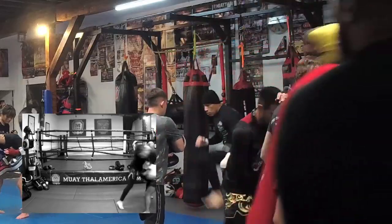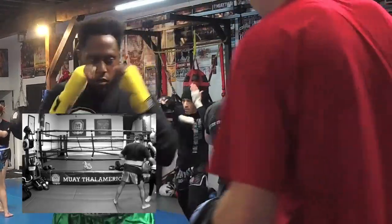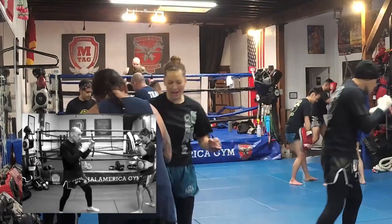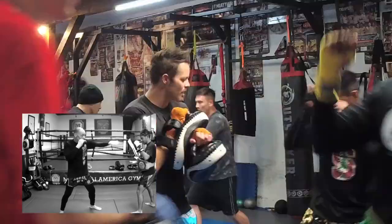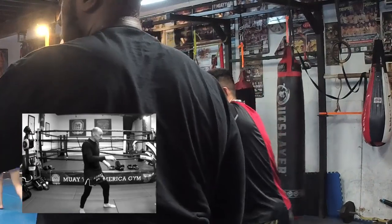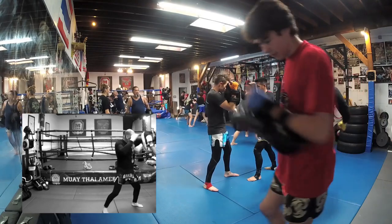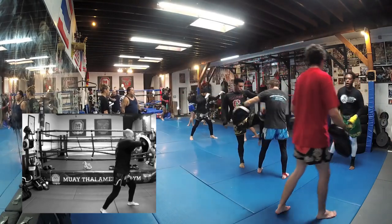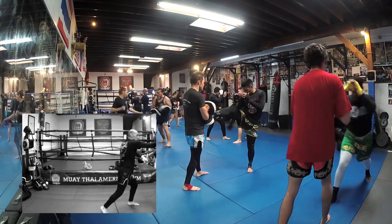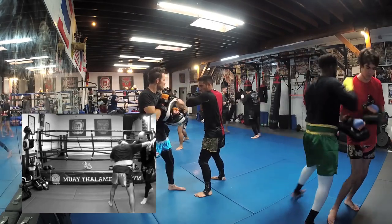When you've done that like 5 or 6, maybe 10 times, then you add the next thing, which would be left elbow, right elbow. So it'd be jab, push kick, knee, left elbow, right elbow. Once you get comfortable with that, you can move on to the next thing, which is parry and grab the neck, pivot out, and throw that right knee. You can take it step by step if you want. Start with 2 moves. Then add another move, then add another 2 moves, and then add the final moves at the end. A lot of times we call that building the combination.